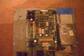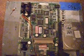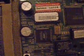Got the Gauntlet Dark Legacy board set, which is the same as a Gauntlet Legends. He's still got a price on there of 50 bucks. He actually gave it to me for 45. It's just a little bit dusty. I need to go out and dust it off with my air compressor and clean it up a little bit. But it's got the video card and both of the other circuit boards that go with it. And it's already got the Gauntlet Dark Legacy ROM chips in there.